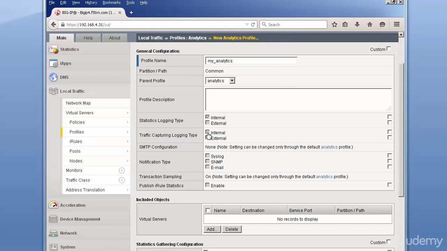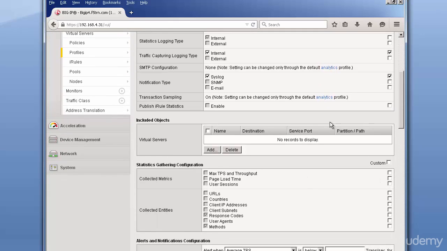Under traffic capturing logging type, we're going to use internal. We'll check mark that. And then notification type, we're going to use syslog. So we'll enable and check mark.